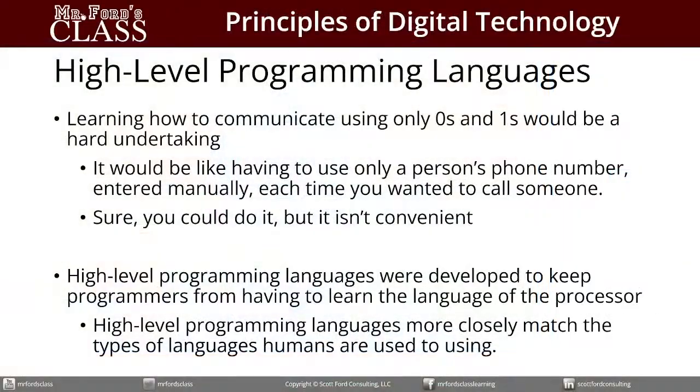Now, I will add this. A lot of colleges and a lot of high schools will give you foreign language credit for learning programming languages, which is kind of cool. So if you're in high school right now and you need to take foreign language, check out your computer science program. That could be a foreign language credit. If you're in university or college and you need a foreign language, check out computer science. That could also count as a foreign language in a lot of places. So check with your counselors, check with your school to find out if it qualifies.